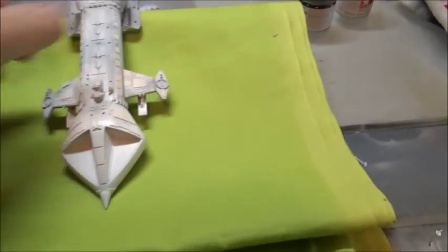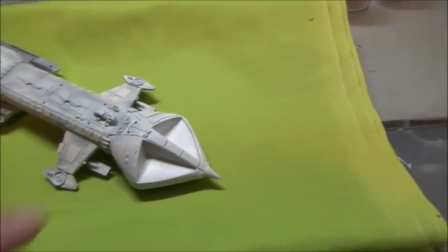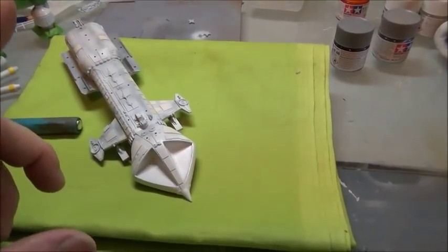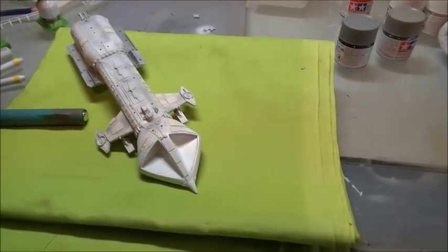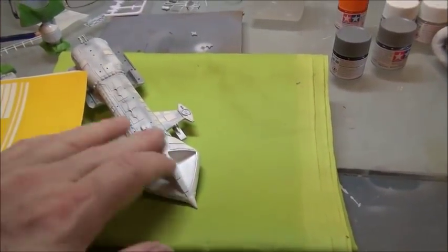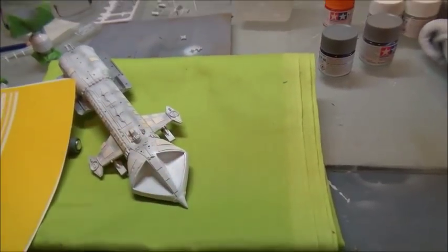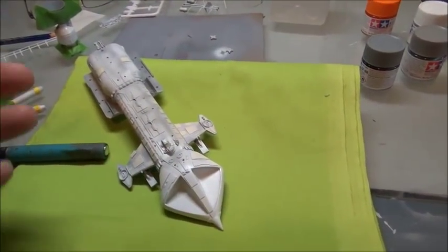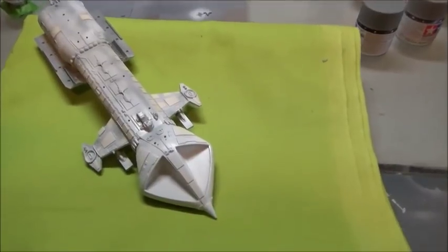Okay, it's time to do the fun masking up here on the head. One of the most striking aspects of the Hawk is the fact that it's got this big orange head. And the windows are still black. But the box art, or at least what I've seen from Round Two, shows these as white. I've seen prop pieces that show them as black. So what I'm going to do is — you paint it white — I've got masks that are intended to cover this over while you are painting the orange to keep it white. Now they will still be useful if you want to make them black, because then I'm going to include black vinyl that you can put down over that to make the black window version.